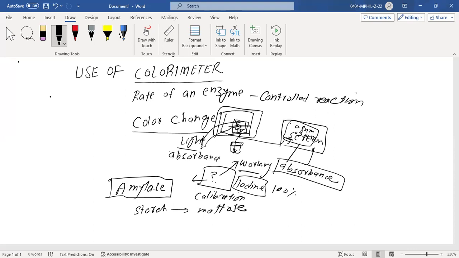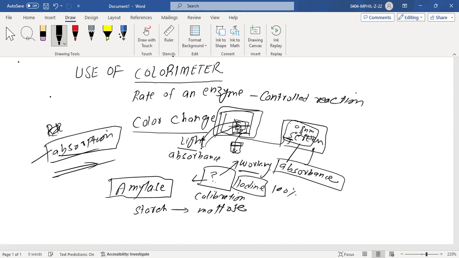A calorimeter is an instrument that has the ability to absorb some amount of light. So it has the property either to disperse or reflect light, or to absorb light, which is absorption. And the light which is not absorbed will be dispersed and passed through the calorimeter instrument. So we have to check this absorption, the absorbed light.